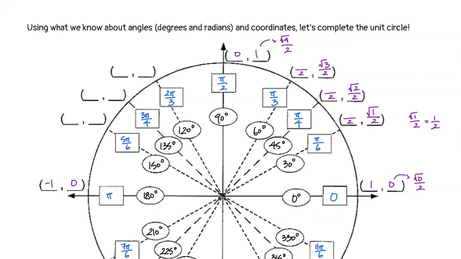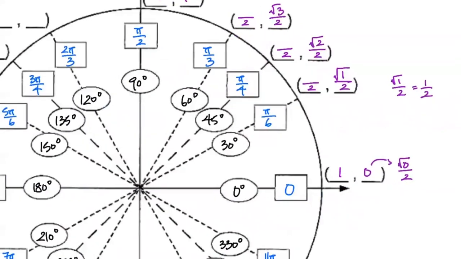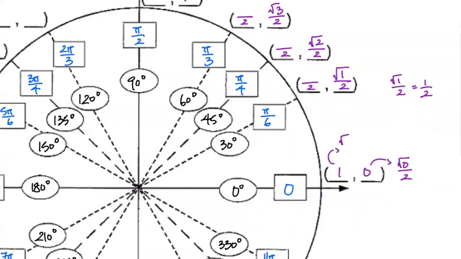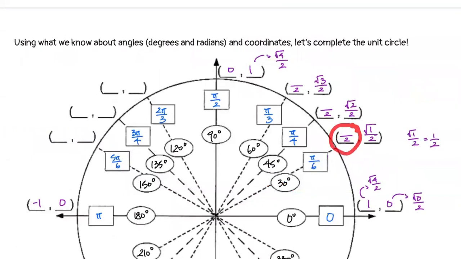Okay. So if I want to do the x coordinates, turns out they follow the same pattern, except because the x values are getting smaller this way, I start with square root of 4, and I count my way back down to square root of 0. That means that pi over 6 has an x value of root 3 over 2. What's the x value here? Square root of 2. What's the x value here? Square root of 1, which we can just write as 1. And this one is secretly square root of 0 over 2.